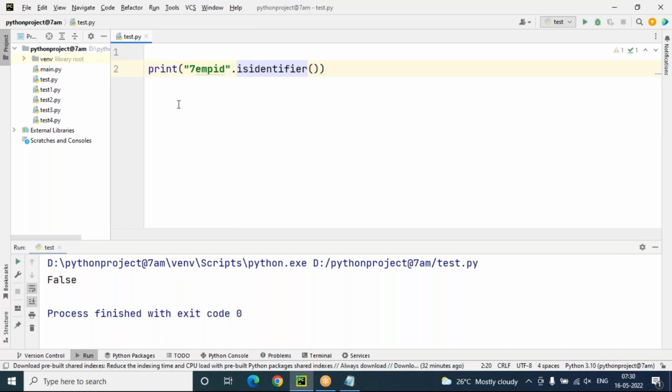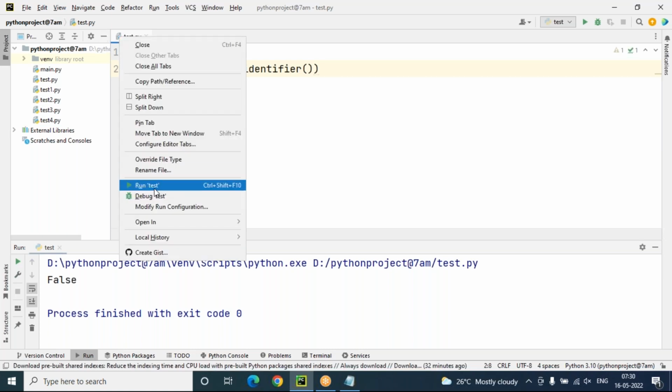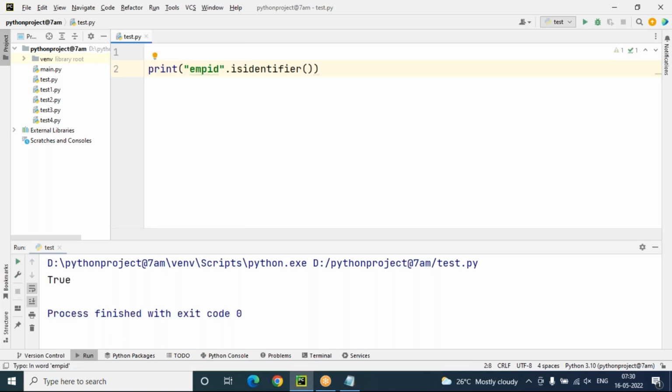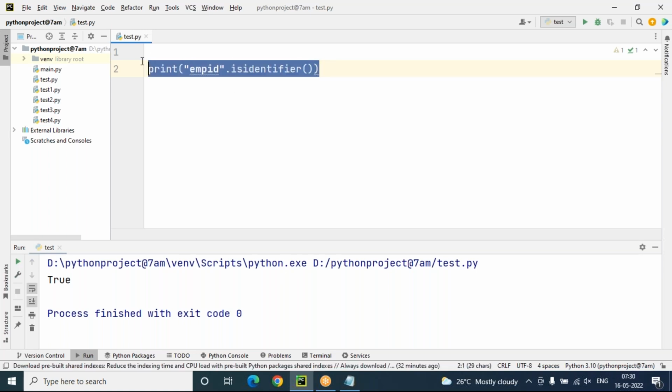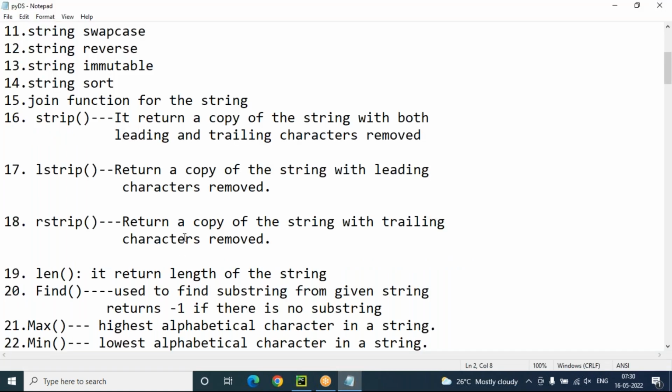So isidentifier gives false. Is the other one an identifier? Yes, it is correct. This is the way to find whether it is a correct identifier or not. There are many true or false functions; depending on the situation we have to use them.